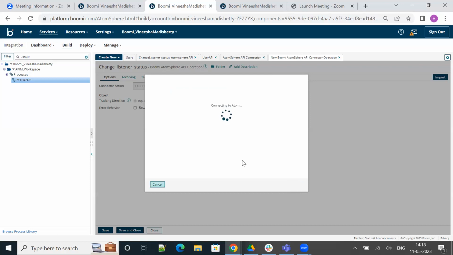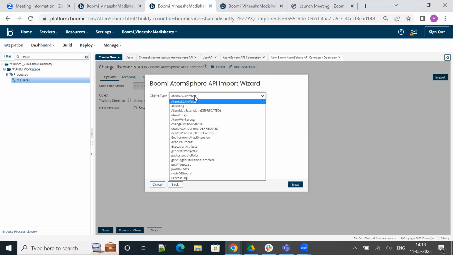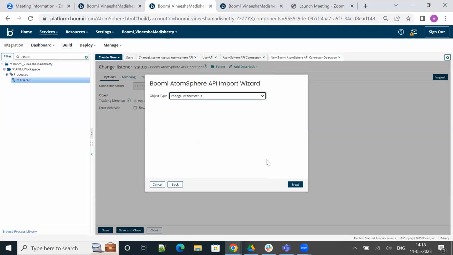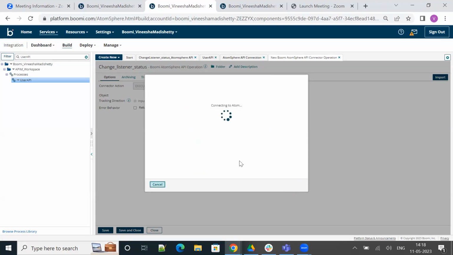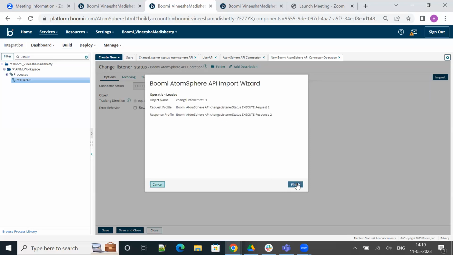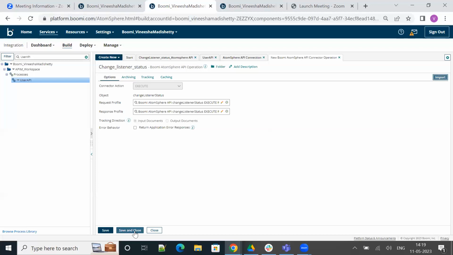Click on next. We are basically importing the AtomSphere API object here. I'm going to choose the change listener status. Click on finish. Click on save and close.